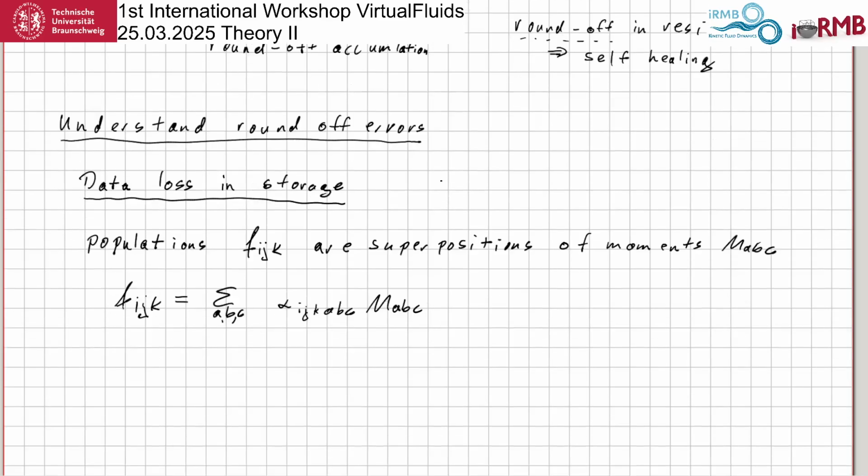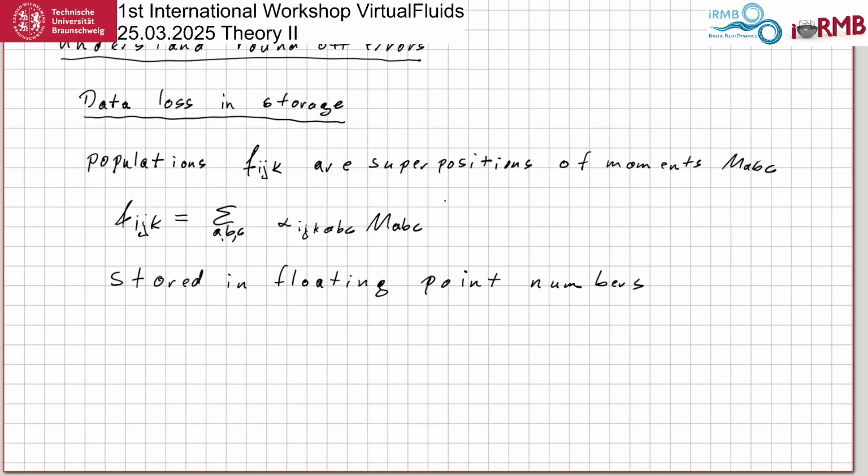And now let's look how we are going to actually store these things. They are stored, of course, in the floating point number. Now this looks very, very basic, but you'll see the point why I'm telling you all of this. So let's remind ourselves how floating point numbers look like. There's a standard. Not all processors follow this, but IEEE 754. Now this is one possibility.